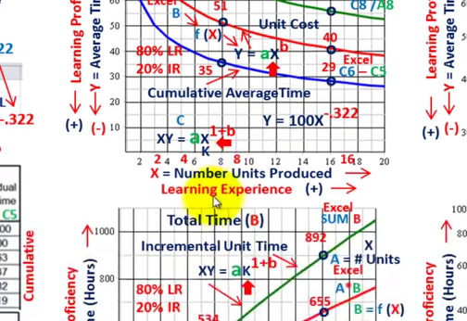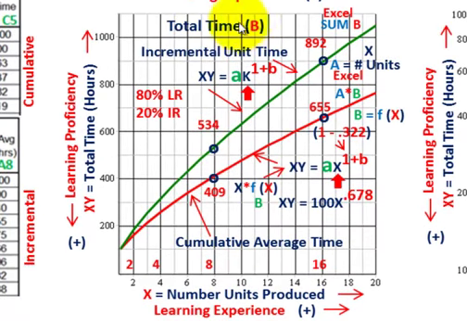Now let's go down and look at our total time here. Really we only have two curves. I'm showing green here. That's our incremental unit time, and that was xy equals a times k. That was that special function we have to calculate for our incremental unit time. It's not based on x. Then raise it to the 1 plus b here. Okay, so a here on the Excel spreadsheet is just the sum of b here.